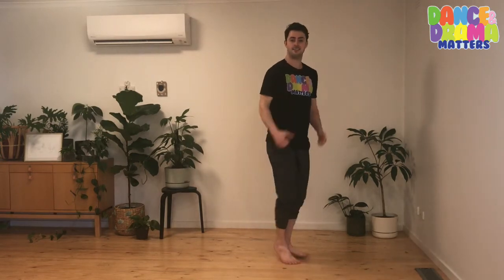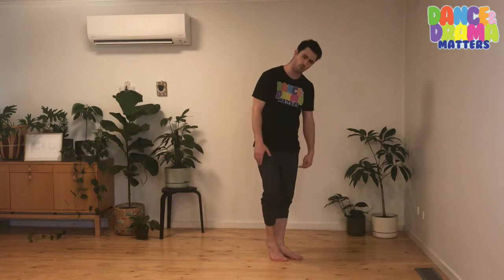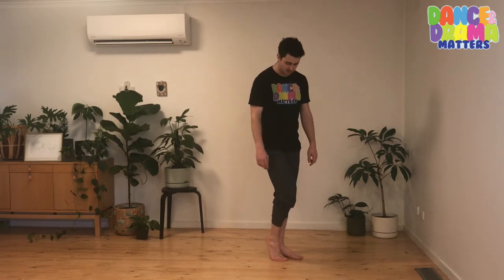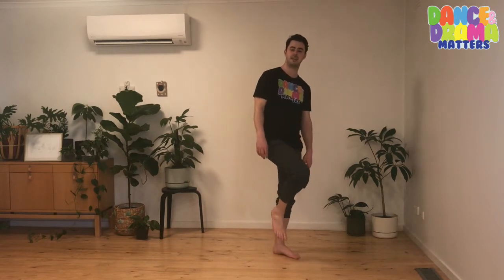Let's try it from the jump again. One, two, three, four, five, and six, seven, eight. If you're having trouble getting this knee up because you're not sure how it's working, make sure you get your weight on your right foot and you're on your toes on your left. Then you can push up, drop down, and as you drop down, you can lift that knee up.